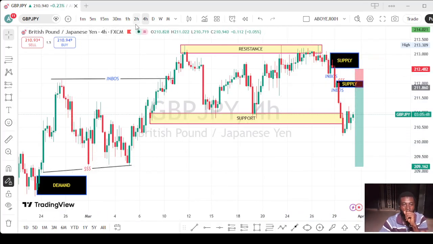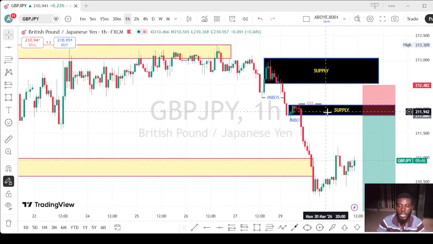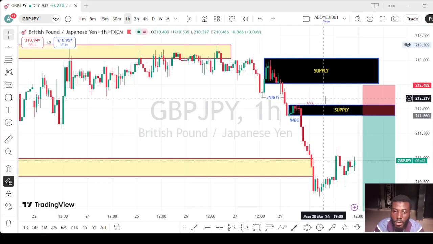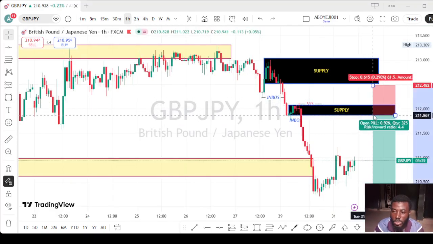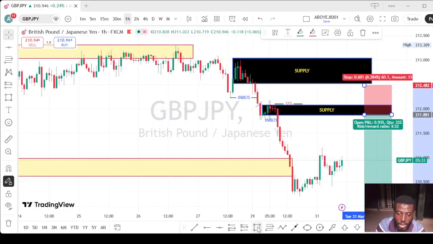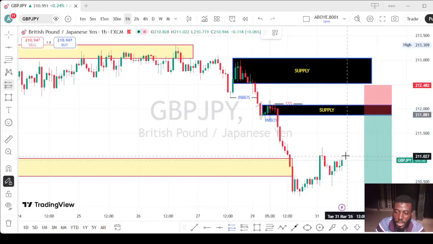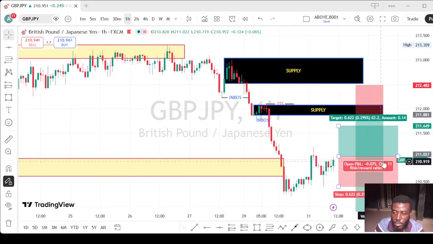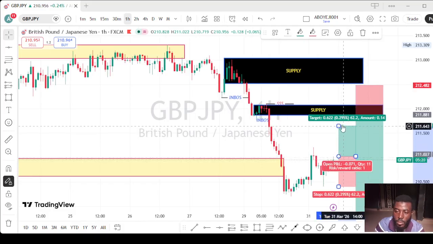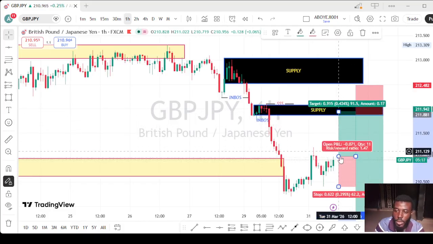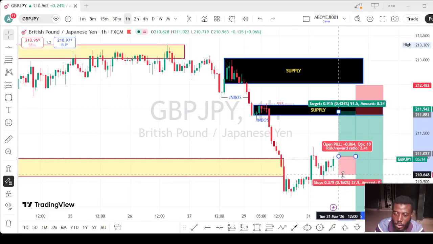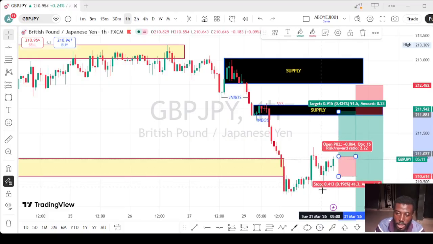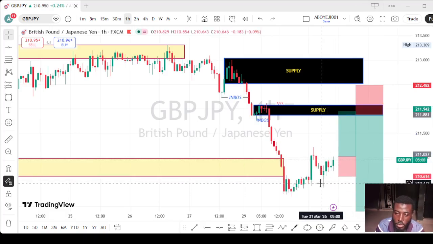Let's see what the 4-hour time frame shows. But there is an FVG here on the 1-hour time frame, so let's just focus on this trade for you. This is an uptrend on the 1-hour time frame. We're going to see a break and retest from here. Our TP is here, and our stop loss will be here. If you want to take this market, this is an uptrend, because you can see the break of the market, so this liquidity continues the uptrend.